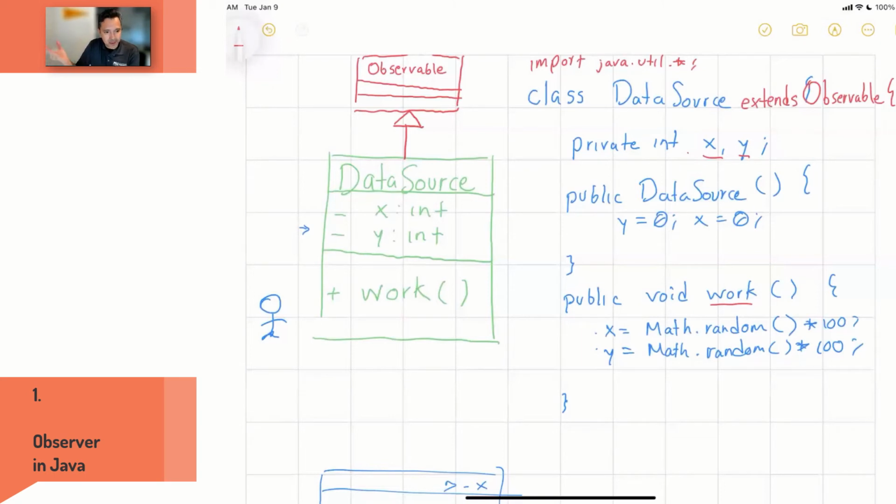Something important is happening in work. What? The values of the variables are changing. So it could be a good idea to notify the observers that the values of those variables are changing. What do I need to do in order to notify the observers? Here, inside of the method, after I change the values.